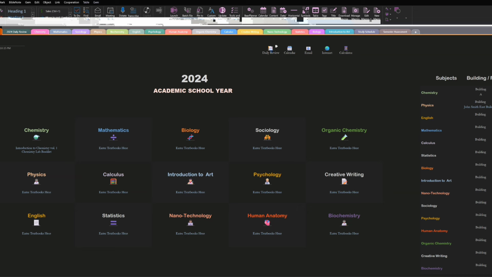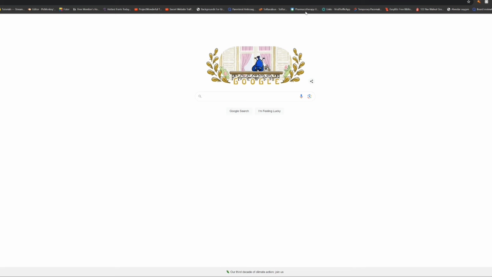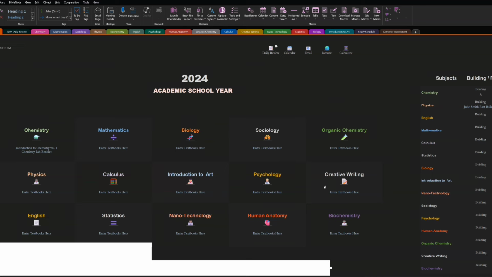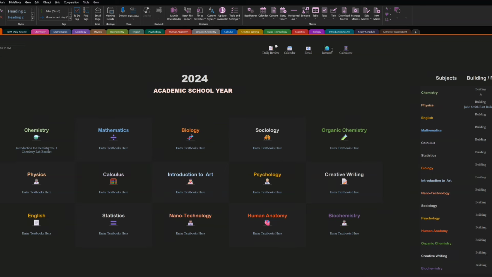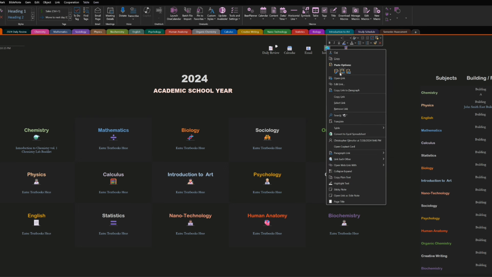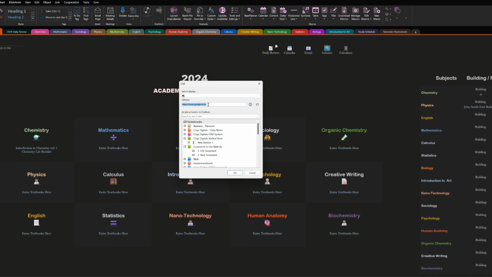So here I can use this to send emails to my teachers or to my friends and to other people. Right here takes me to google.com. All right, so here you can use that to do your search, or you can change the link to whatever area you want it to take you to. And to change the link is easy. You just highlight this, right click on that and go to edit link. All right, and now you can change it to whatever website you want.